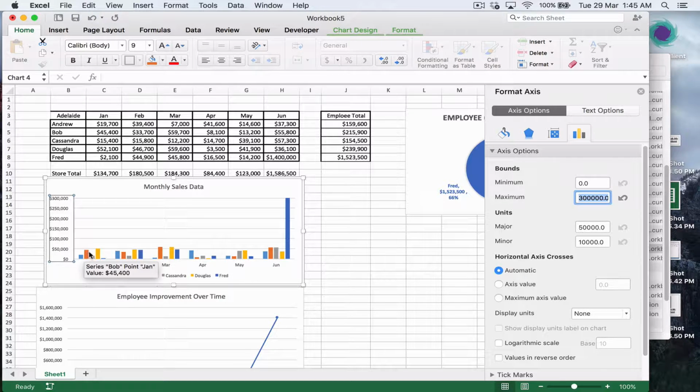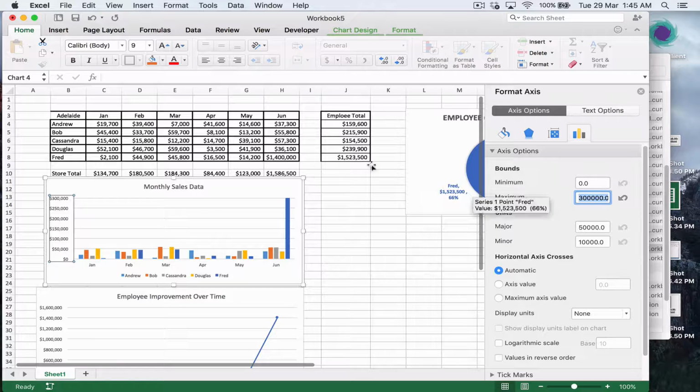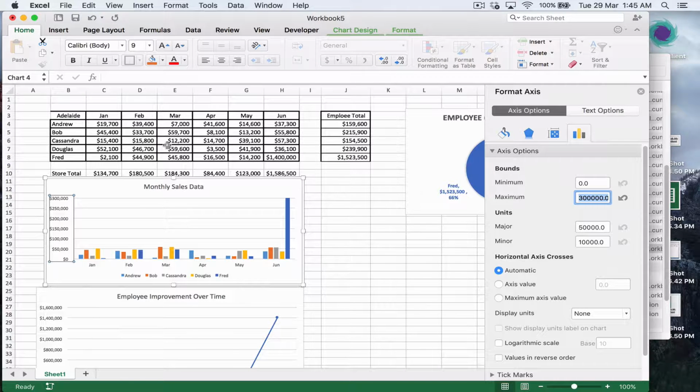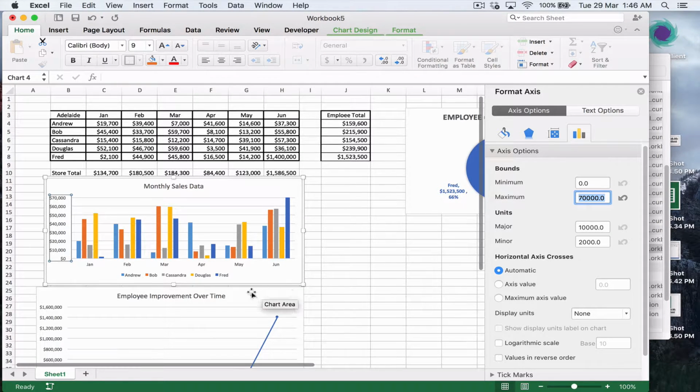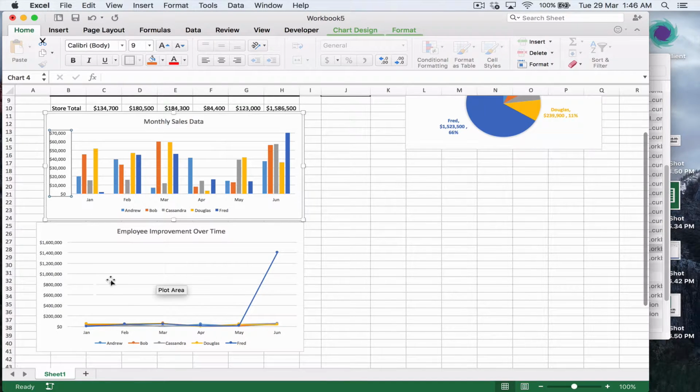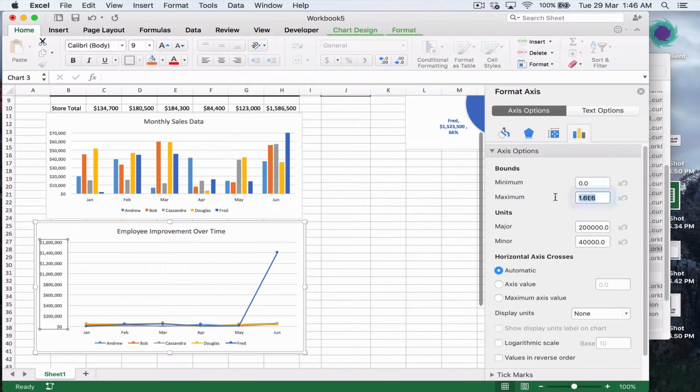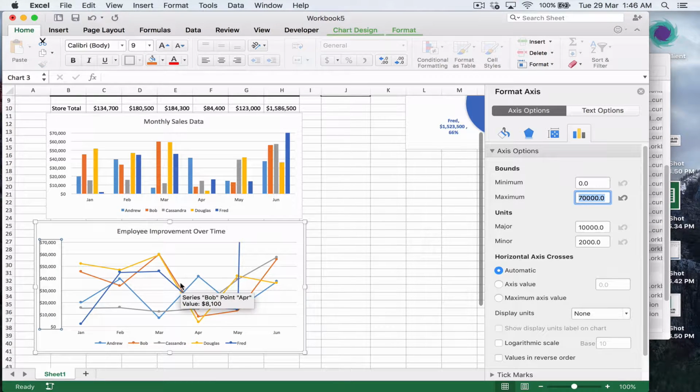Now we still have everyone else doing. Oh, actually, this is per month. Sorry. So the highest, apart from that, highest per month is about 60,000. Let's go 70. So keep it to the old data. All right. So now we can still see everyone doing quite well. How this data would be off the scale, right? Which is interesting. Same as here. We want to correct this. Format axis. And we want this to be 70,000. Right. So basically everything's fine, but Fred's just jumped off the scale there.